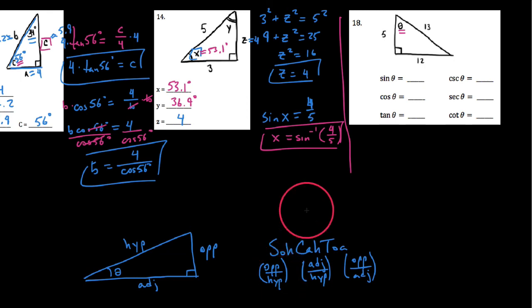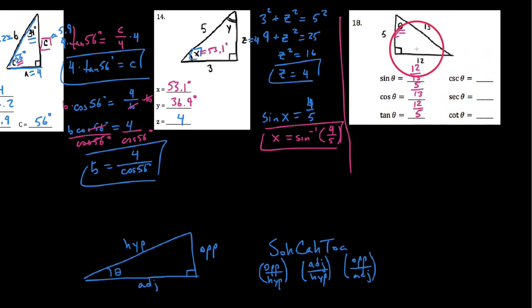So sine would be opposite over hypotenuse. Opposite this angle theta would be our 12, and the hypotenuse is 13. So this means that our sine value is 12 over 13, whereas cosine, adjacent over hypotenuse, would be 5 over 13 because 5 is adjacent to this angle over the hypotenuse here. So we get 5/13. And then last but not least, our tangent, opposite over adjacent, would be a 12:5 ratio.